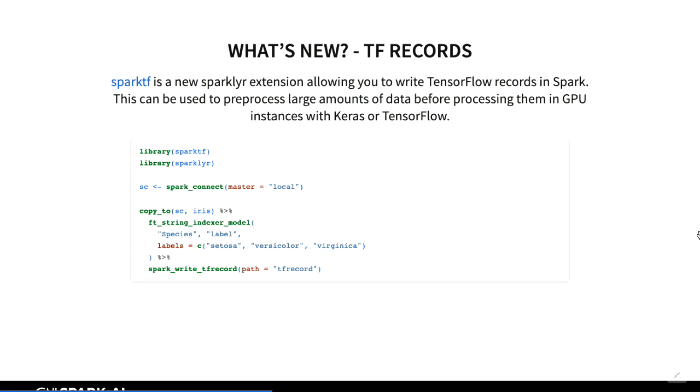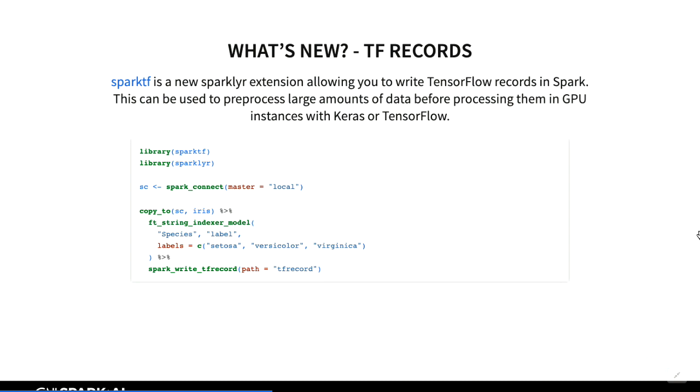One of the libraries you can use from R to help you transform data from Spark into TensorFlow is called TF records. Basically, it allows you to write TF records from Spark such that when you collect the data, you can run it on a single GPU using TensorFlow without having to load CSV files or whatnot.